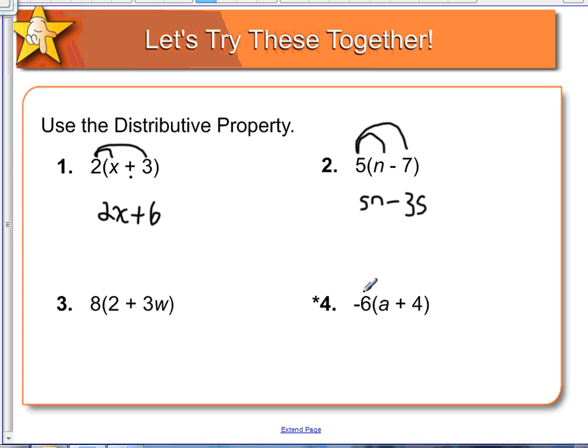While you're doing the distributive property, you really need to make sure that you are carrying the signs with the numbers or variables. We're going to skip number 3, but number 4 is another important one. In this case, we have a negative sign outside the parentheses. So we're multiplying negative 6 times A, and then negative 6 times 4. So we'd have negative 6A, and then negative 6 times positive 4, so it would be negative 24. I'm not writing plus negative 24, because as you're getting into more complicated problems, it can get confusing having more than one sign in between numbers. So I would just keep it as minus 24.